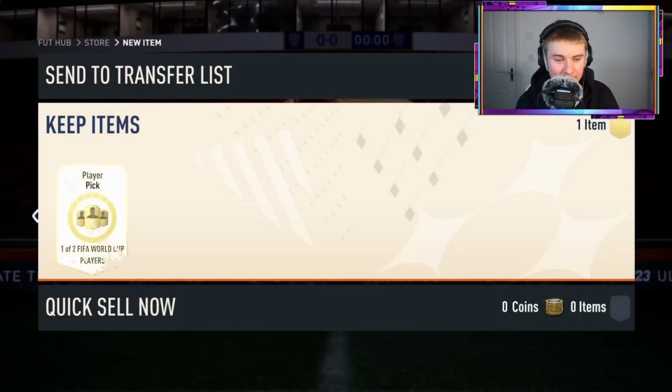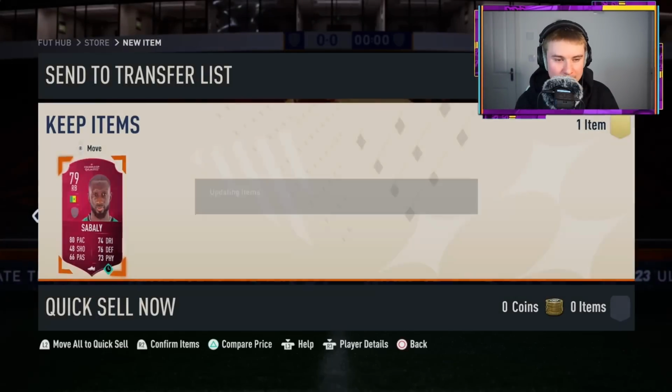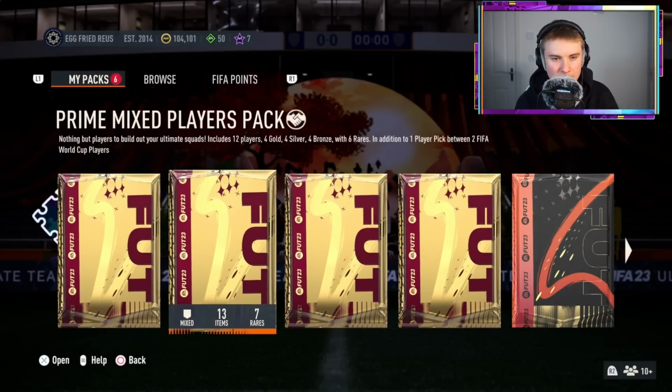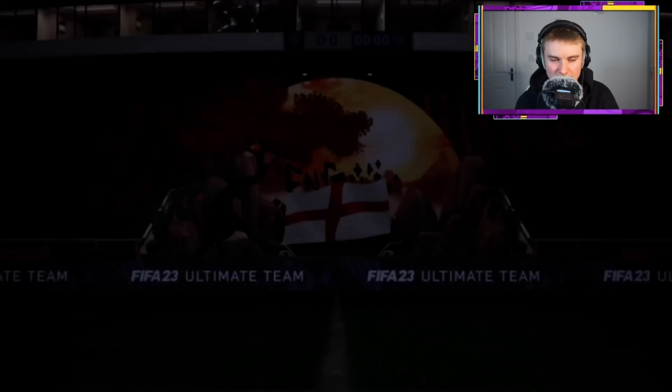Decent. What is these? Sabali. Don't know. Right, where are we with these? We'll do the prime mix because they're a bag of shite. They are. Still nothing.